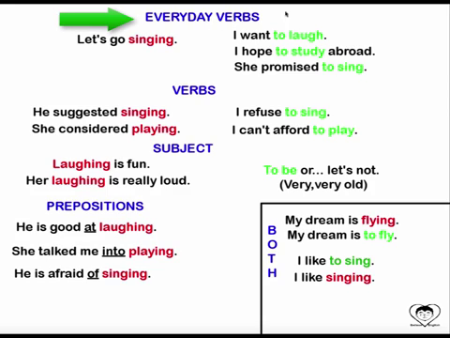Everyday verbs, verbs that we use all the time, and those are good. You'll just know them. Go is gerund. Want is infinitive. Then there's going to be lots and lots of other verbs. Verbs we don't use every day. And you're going to wind up with a very, very long list, and it sucks, but that's what it is.